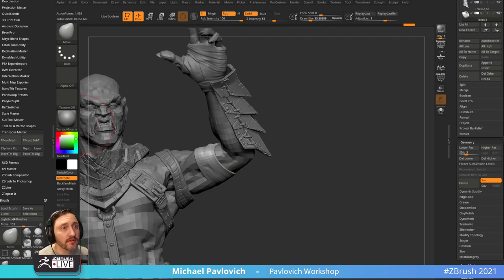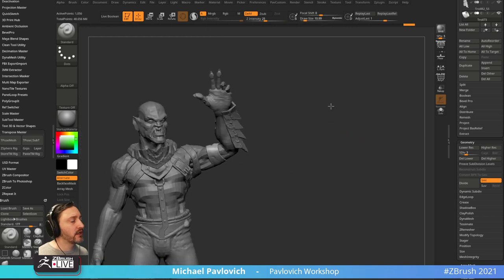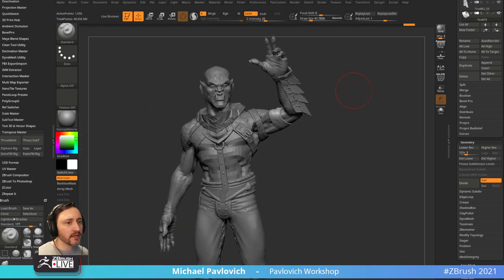Never export an object from ZBrush and import it into Maya. After making some changes, I export the object. When I bring the object back into ZBrush, its position is different. That can do some weird bounding box stuff whenever I'm importing. I guess I can just load that up and see how long it takes me to load this up. This is kind of a hacky workaround.